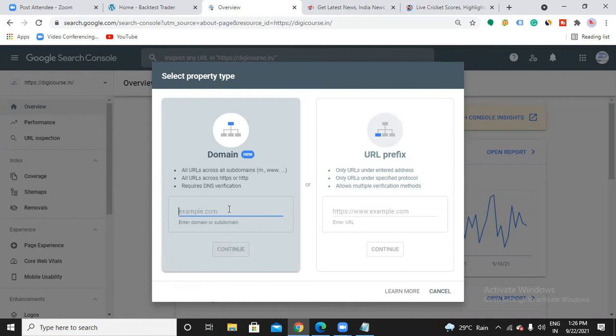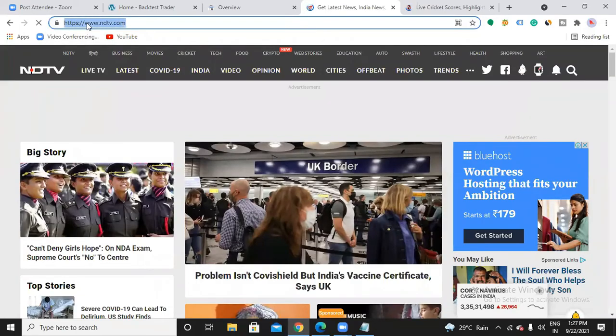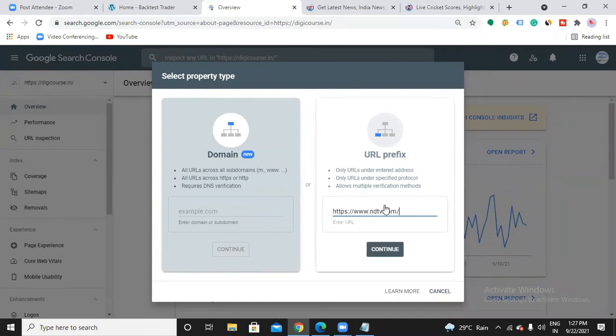Let's say you are handling some subdomains right now. Bhagavati is handling vas.hebro.blog and Vijay is handling some other subdomains. Now you are handling some individual subdomains. At that time, you have to use this URL prefix. If you use this URL prefix, whatever URL you enter, let's say I enter ndtv.com, it will only crawl that URL. It will not crawl any other protocols or any subdomains connected to it. So this URL prefix is recommended when you have only one URL to crawl, and the domain type is recommended when you want to crawl entire protocols and entire subdomains connected to it.